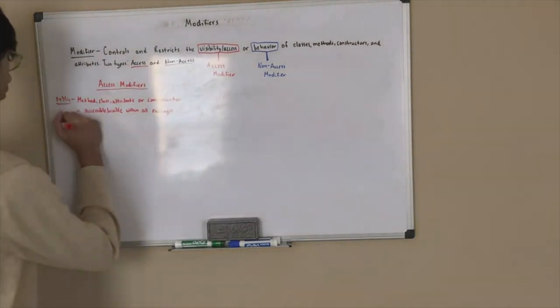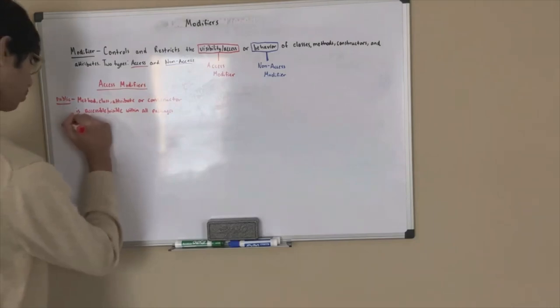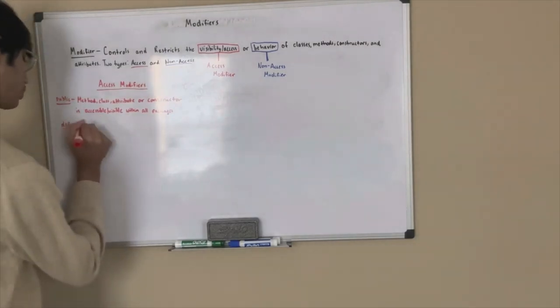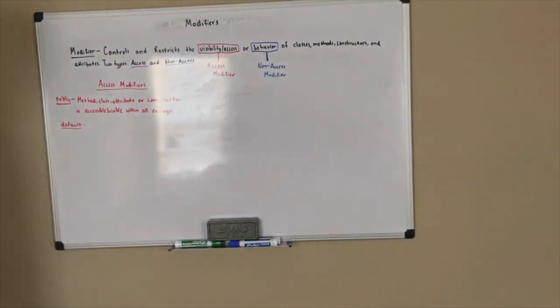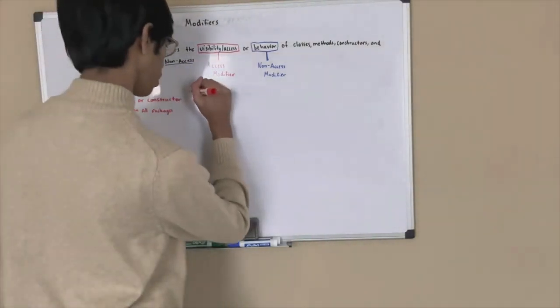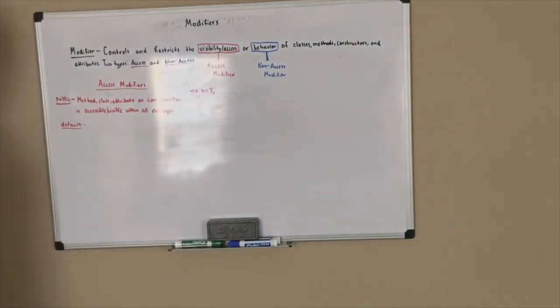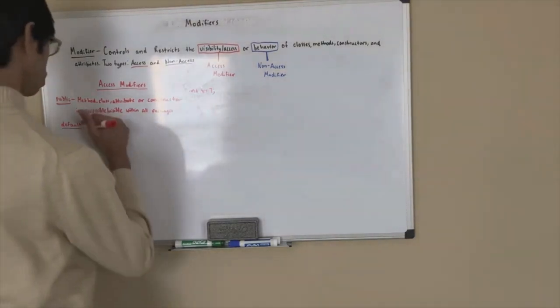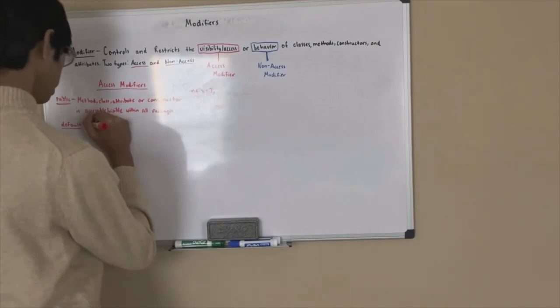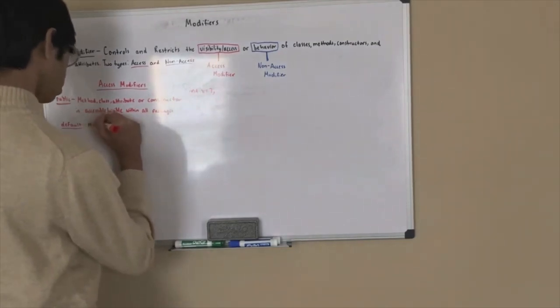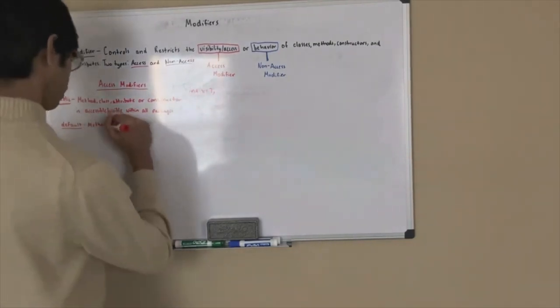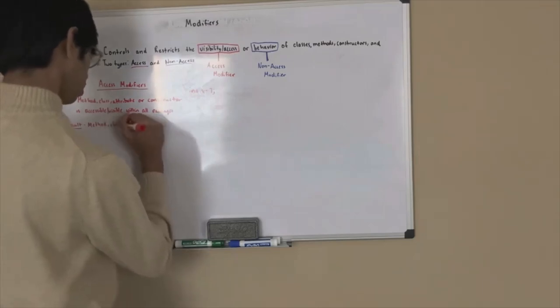Next, we have default. You've probably seen default a lot. You've definitely seen it in the beginning stages of Java. When you do an int x equals 7, you're specifying the default modifier. Default modifier just means you don't put anything in front of it. And what the default modifier is, is it's the same thing as public, but with a catch.